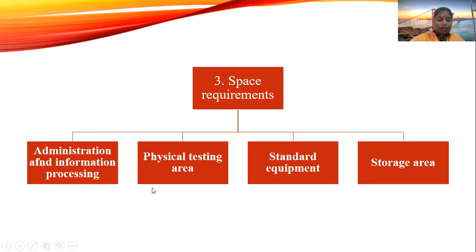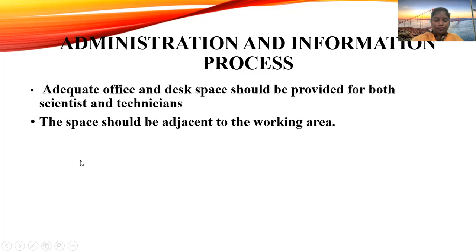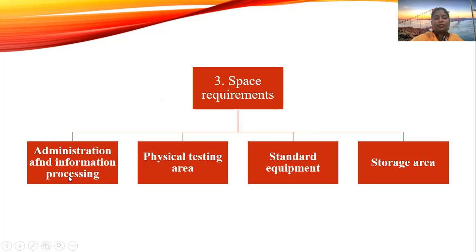Next one is the space requirement. How much space is required, and for what purpose is space required? For the administration and information process, the physical testing area, we need a space for the physical testing, we need a space for the standard equipment, and we need a space for the storage area. So these are the space requirements. It is very, very important.